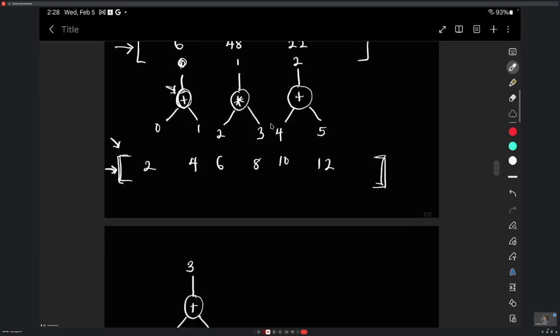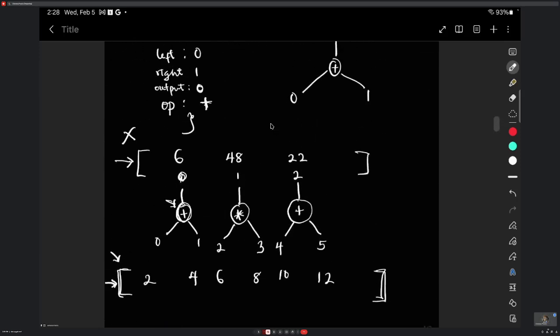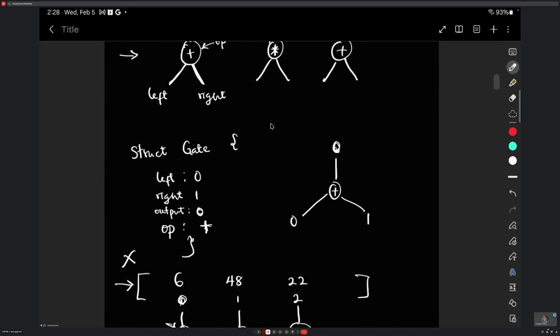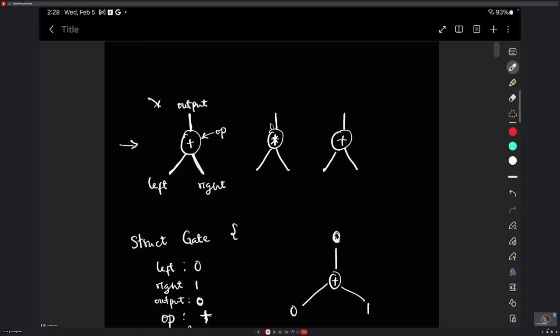So the struct gate, what is it supposed to be? We're trying to design what our circuit will look like. Our circuit is made up of different layers, and those layers are made up of different gates. So we're trying to think of a good way of representing it.